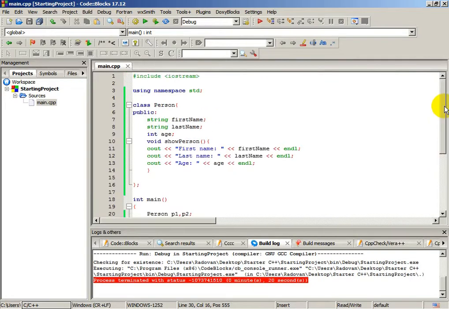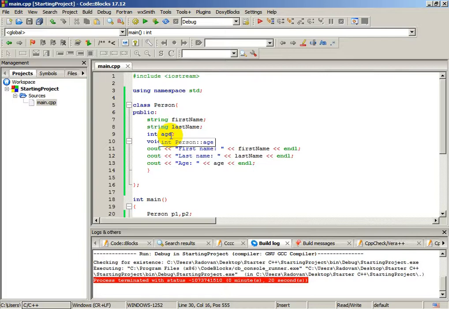Because you already know in a struct we can just define fields, and if we want a function to show us the data of the person, we need to create a function outside a struct. In the class we can also define it inside the class, and this is just one of the differences between struct and class.